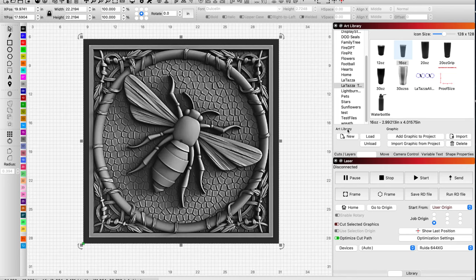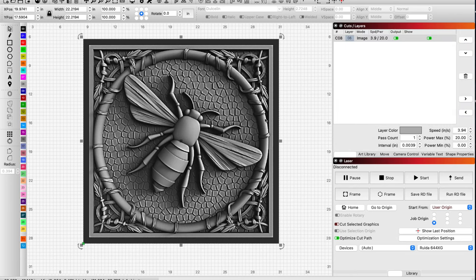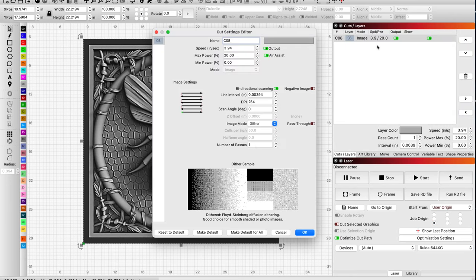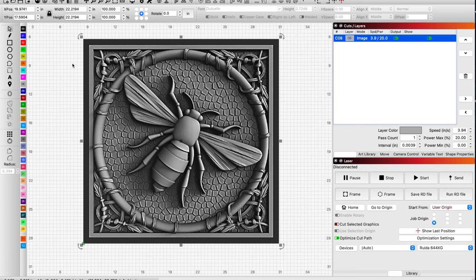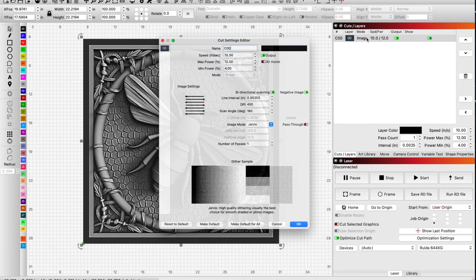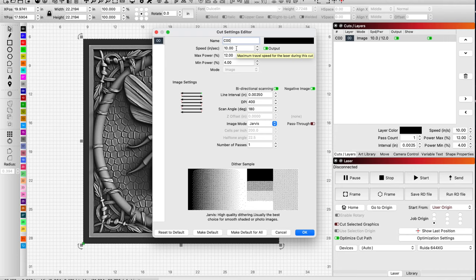Then we're going to set up the grayscale in LightBurn by double clicking on our image layer and going over to, let's see, we have it set as gray. Hold on, get back out of here real quick. Make that black. Now, depending on your machine and your lens, you need to know how many DPI you can run. I'm going to run this with a 1.5 inch lens on a 100 watt machine, so I'm probably going to keep it closer to 300 DPI. I'm also going to select Grayscale.